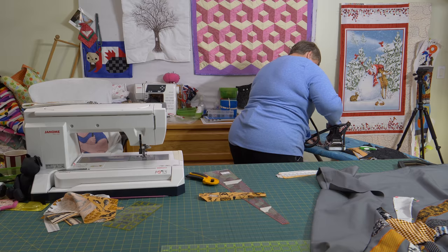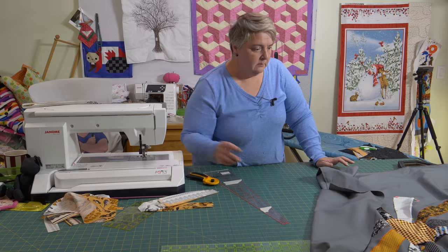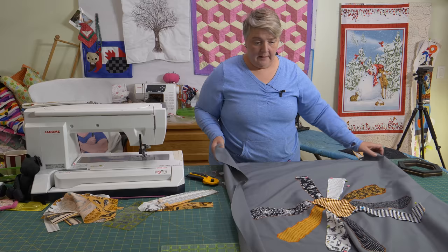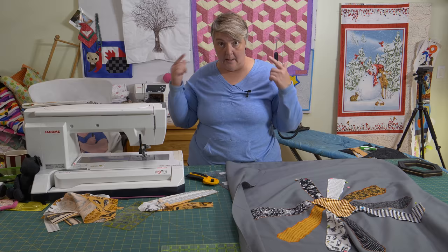Okay, now my challenge with the rest of the pack, because I only used a few of these, was only about, I don't know, one each, and then I had the centerpiece, so 14 pieces or whatever. The rest, I'm going to make myself a cloak on point. I'm going to make a quilted cloak, and that's going to be next weekend's project. So I'm going to get it quilted up on the long arm, and then we're going to cut it and make the cloak out of it next weekend. So stay tuned for that. Looking forward to that. All right.